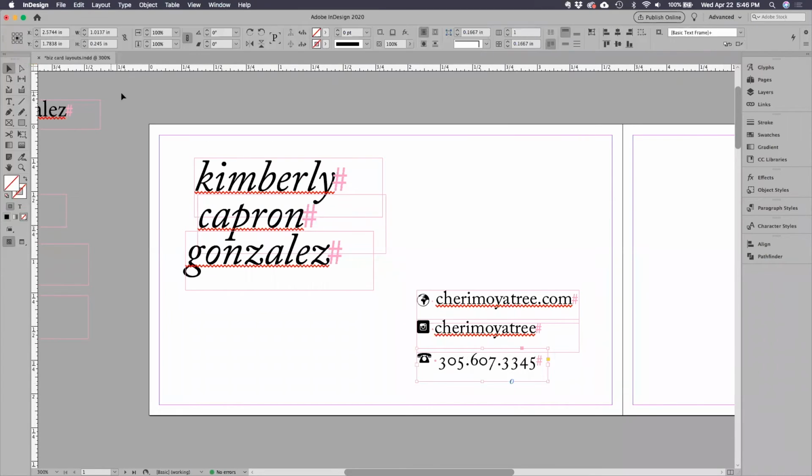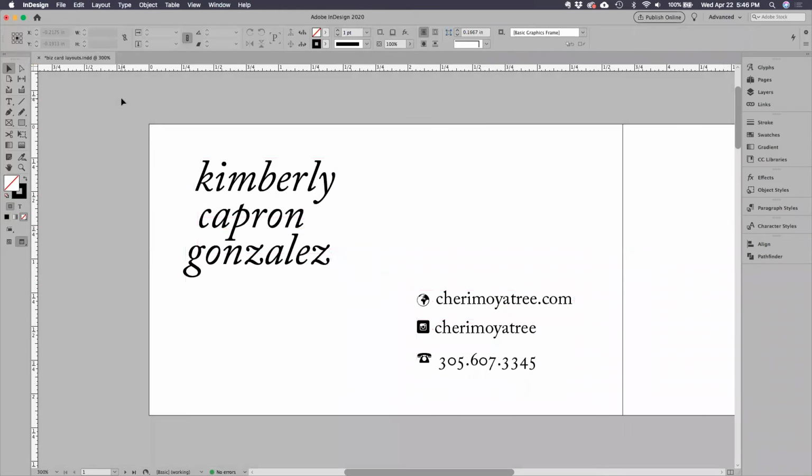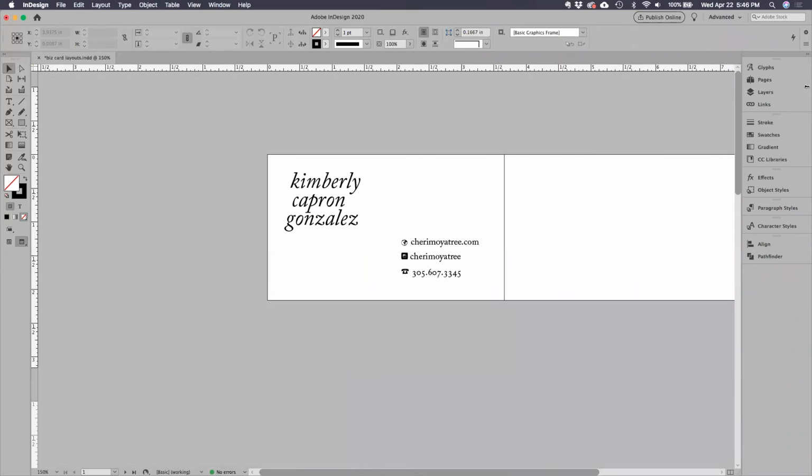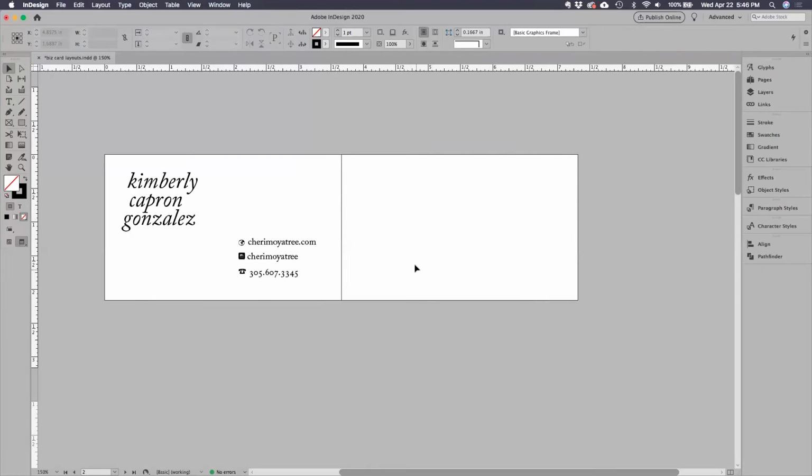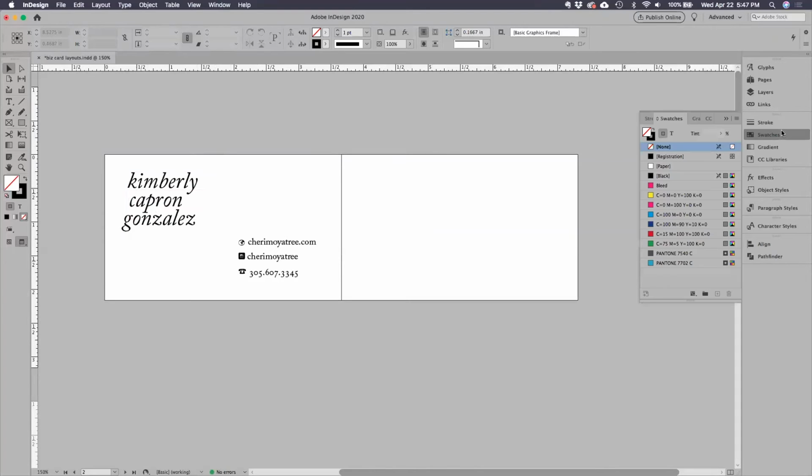Okay, let's go back to this tool. Let's hit W. Let's make this a little smaller. Command minus minus. And so I'm happy with the first. Now I haven't added any color yet. And so what we could be doing with the color here is adding some color. But if we look over here at our swatches, there's really nothing. And I'm going to be talking a little bit about that in class.